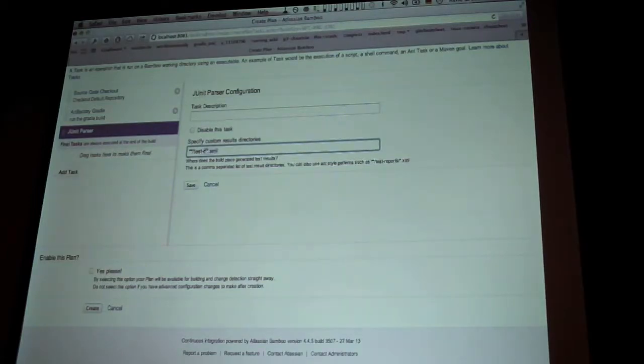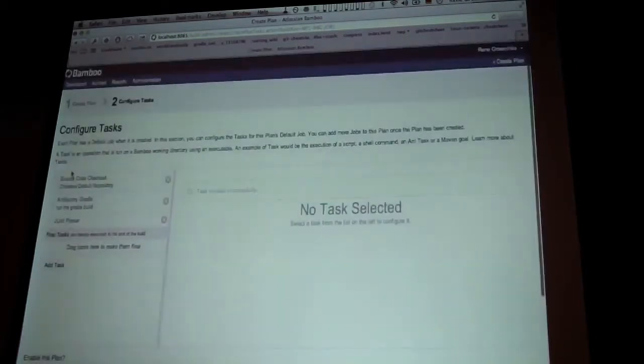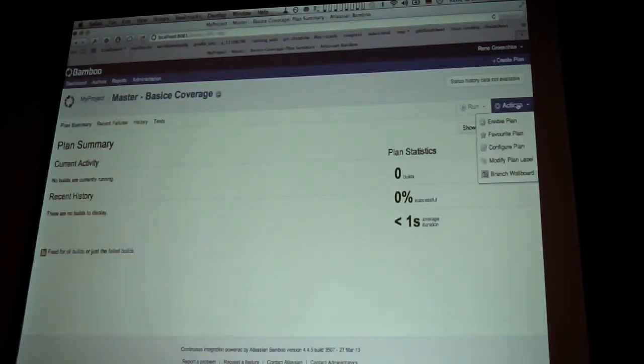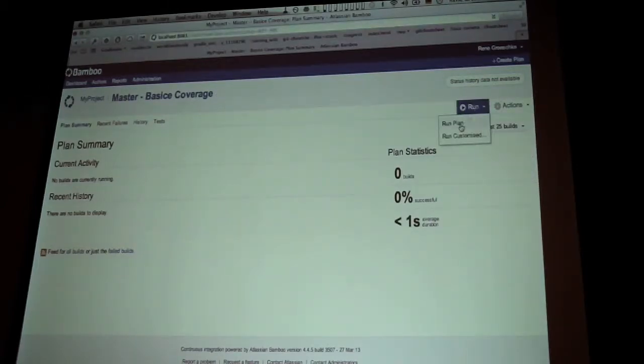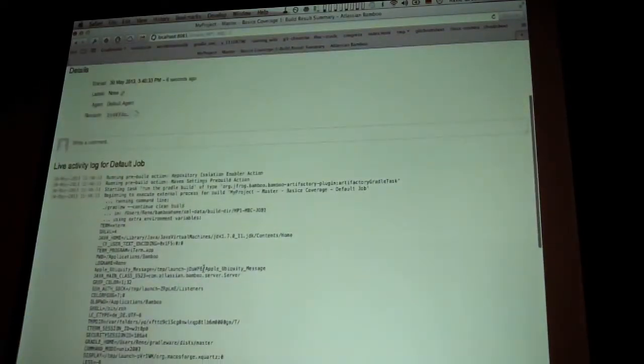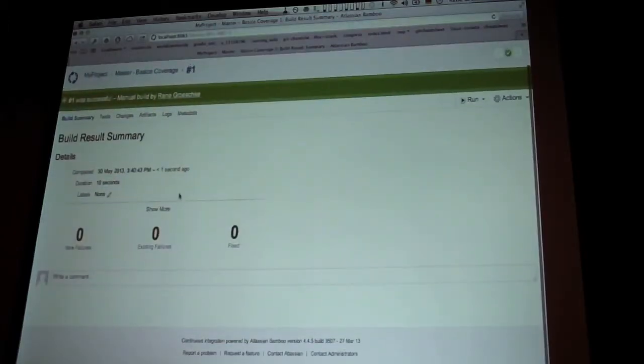As a default, the test results or put it in another directory. So I have a Gradle task, I have a test pickup. So let's run it. Yeah, that's it.